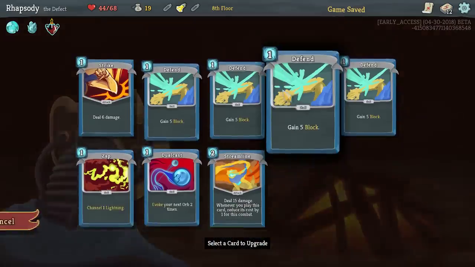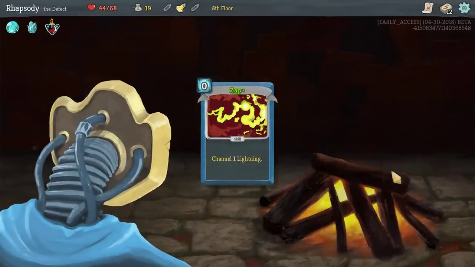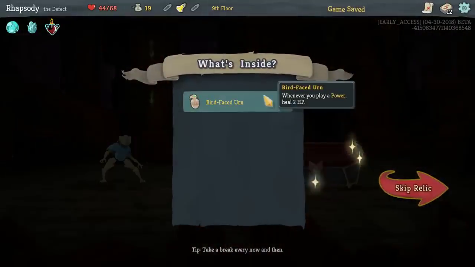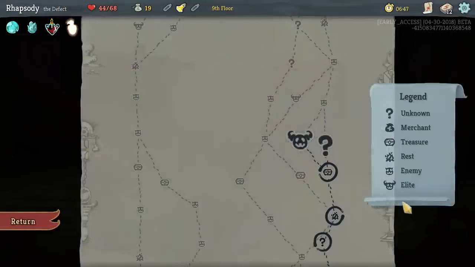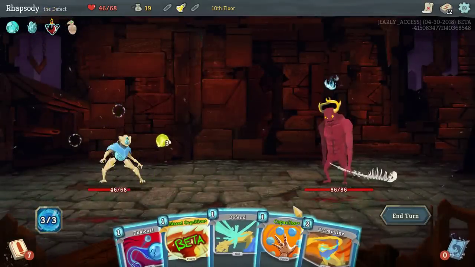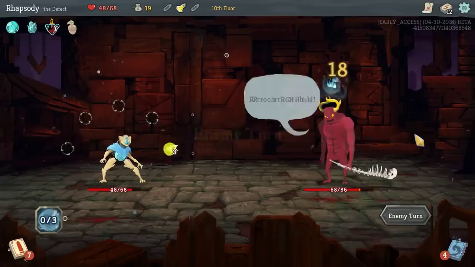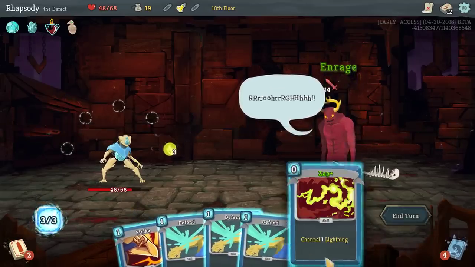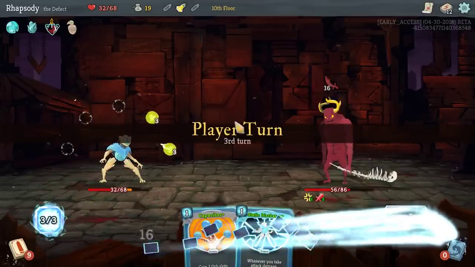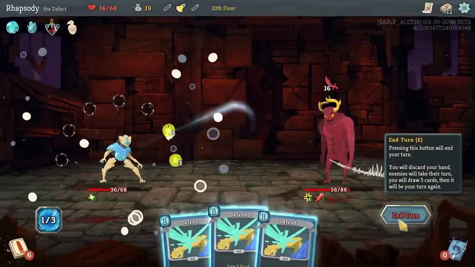Now I really want to see defragmentation in particular. Let's upgrade Zap so it costs 0. And then we'll upgrade Dual Cast quite quickly thereafter. Birdface turn. Whenever you play a power, heal 2 HP. That is going to be actually ridiculous for us. Okay. I do need to generate the extra orb. Static capacitor. Hell yeah, just get me that HP.